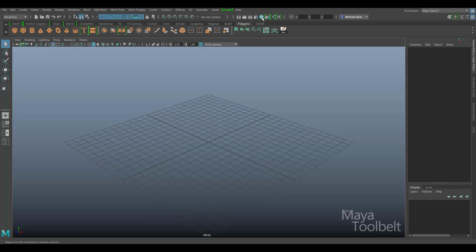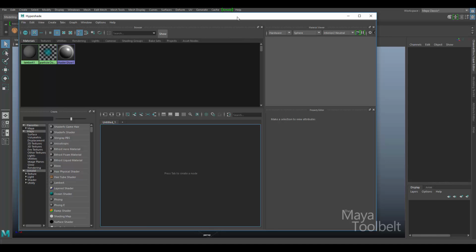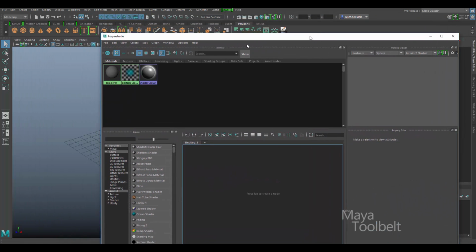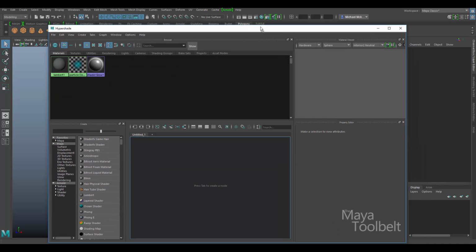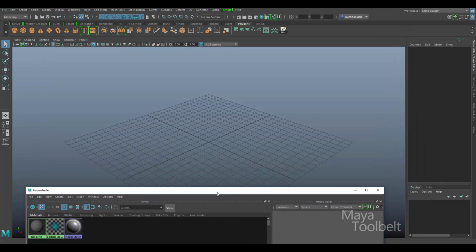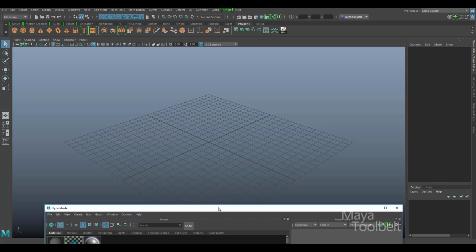If you click this little blue button, it looks kind of like a pool ball, it will open the Hypershade window like this, and it's a floating window that's over my UI. Now, one thing I don't like about this is if I ever want to look at my scene, I have to kind of pull this down, work in my scene, then kind of pull this back up.